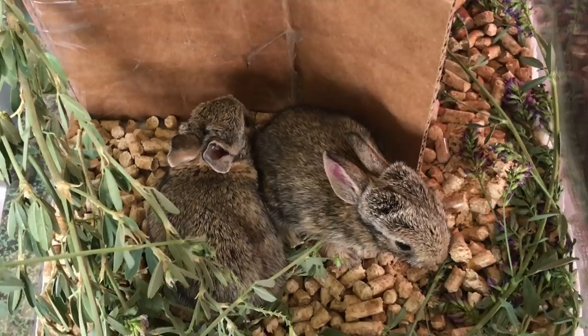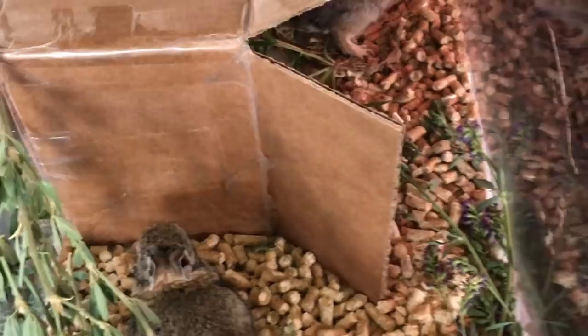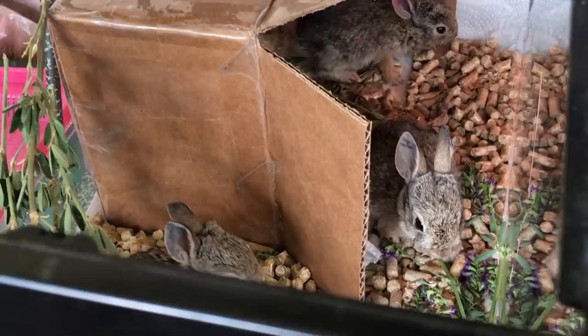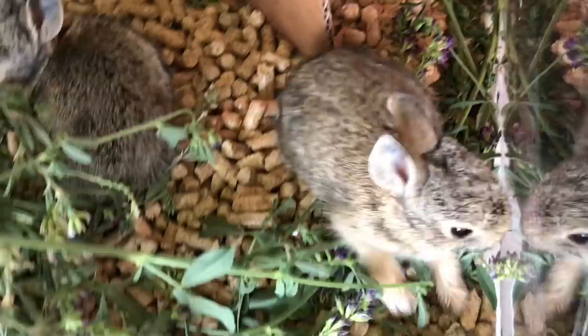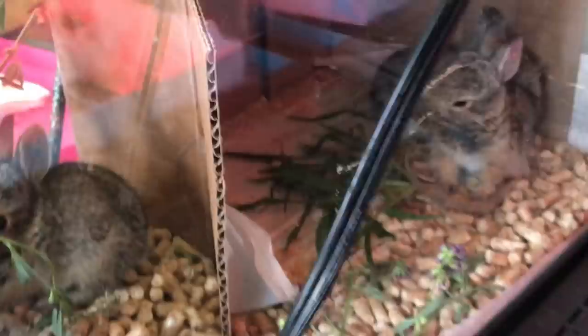You see the pink mark in the ear is just so I can tell who's who. It's a little sharpie. Bring this up so you can see them. And blue in the ear and then black mark in the ear. So I know which ones I fed and which ones I haven't, and that helps me keep track of who's who with the weights. See, they're starting to nibble the alfalfa.